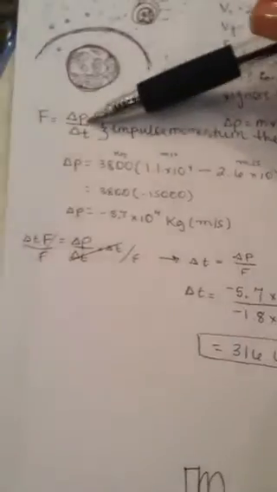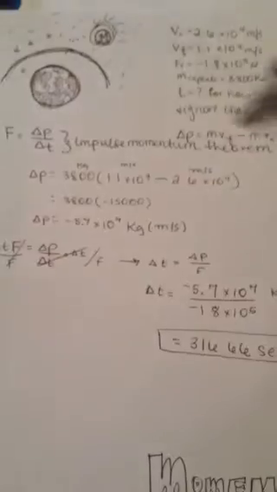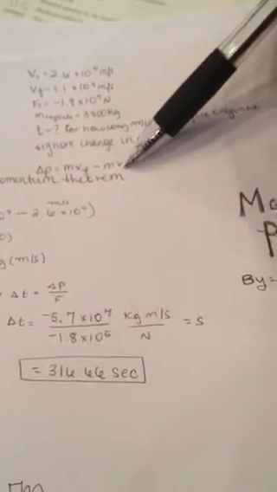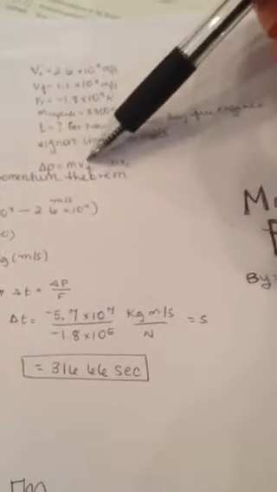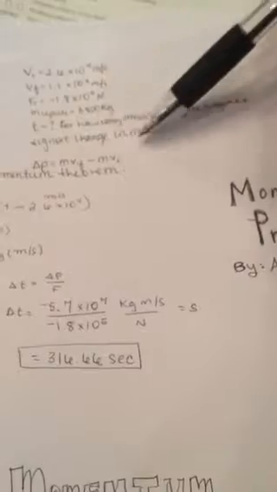So in order to solve this problem, we have to use the impulse momentum theorem, which says that the force, which we're given, is equal to the change in momentum over the change in time. And we can find the change in momentum by using the values given: mass, final velocity, and initial velocity, because change means final minus initial. And the mass is held constant because we're told to ignore the change in mass after the rockets are fired.